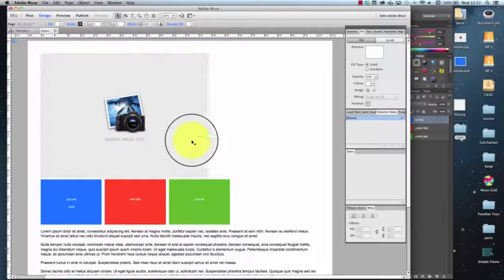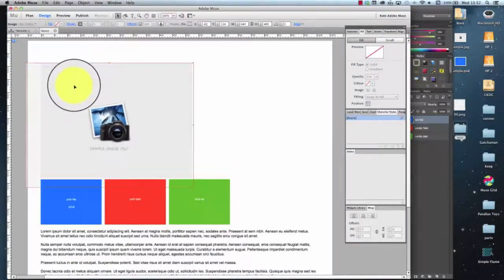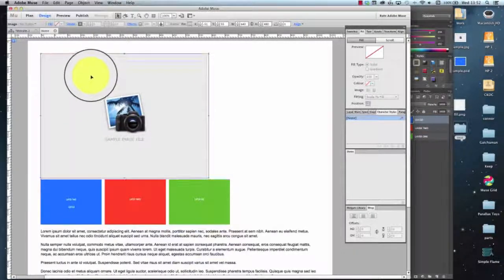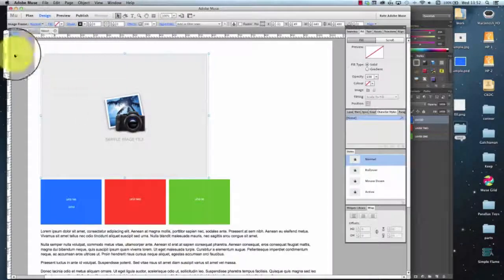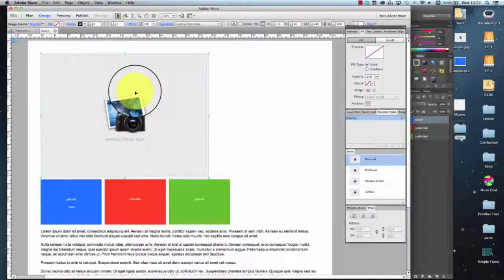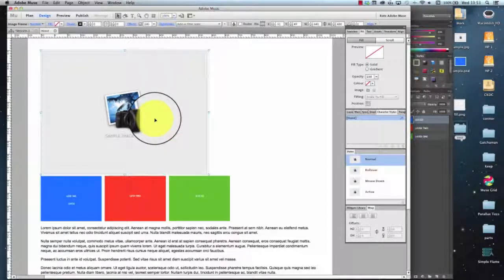What else can we do with them? Okay, so we've got this large image here. Now if we double click on it, we'll see that the bounding box turns to an orangey color here, and we can actually move the image around within its frame. So by double clicking on the image, what we've actually done is converted the image bounding box into, I think it's either a div or a span, but certainly an HTML element where the image then becomes the image area, and the bounding box becomes a clipping path for the image inside it.